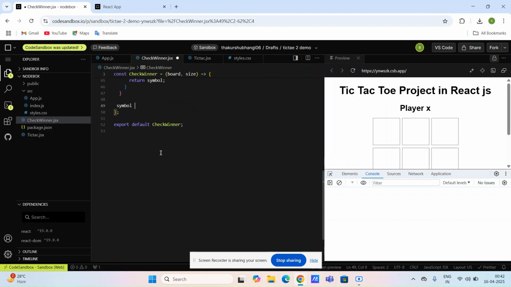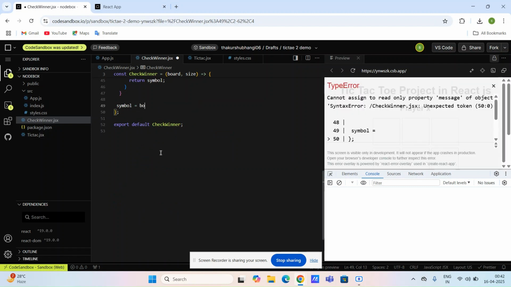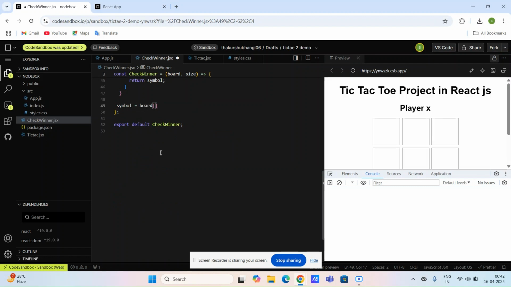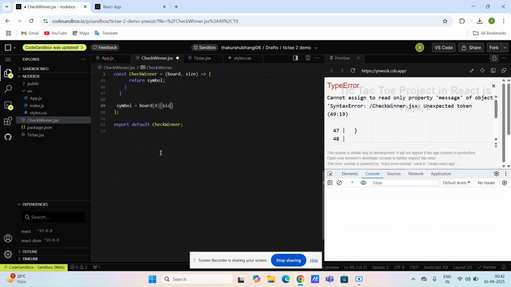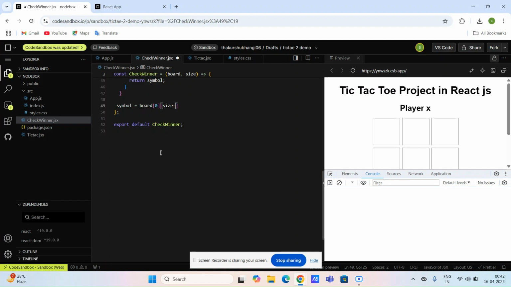Symbol, board 0, size minus 1, winner equal to true.